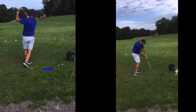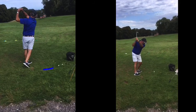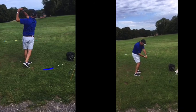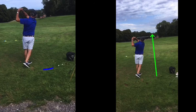So if we can get that transition working better, let the arms fall down, get that club back into a good position, back in front of you, at least then we come to the golf ball. It's a much smoother transition, ball heading down the driving range, pretty much straight towards the pylon down the distance you're aiming for, and a much more consistent striking of the ground and efficiency of that golf shot. So work on that transition, keep practicing that angle on the takeaway as well. Make sure that keeps progressing and getting more of a habit rather than a conscious thought.